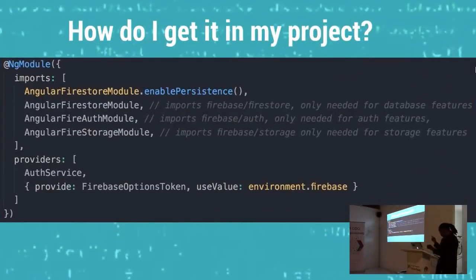How would you get it in your project? You do it like that. The nice thing about it is that you only import the stuff that you need. So if your application only uses the database module, you only need to install the AngularFirestore module. If it's authentication or storage, you just import the stuff that you want to use.